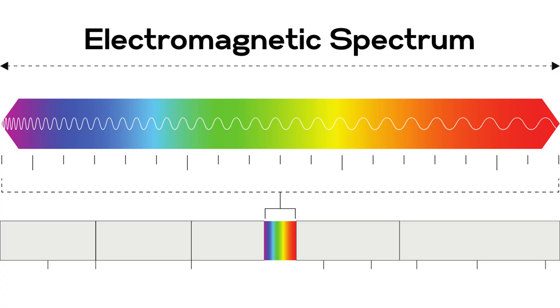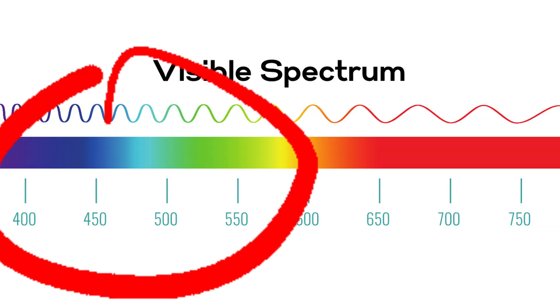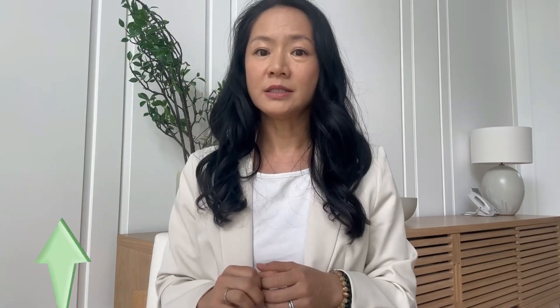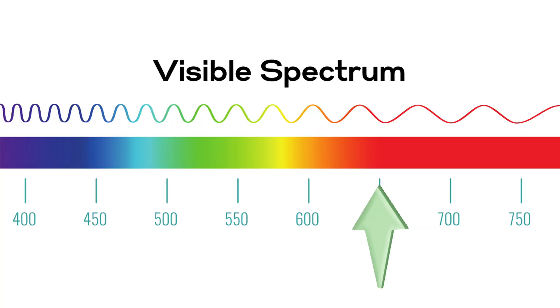Check out this diagram of the electromagnetic spectrum. All the colors we can see with the naked eye are in this visible light spectrum. Purple, blue, green, and yellow colors have shorter wavelengths. These cannot penetrate the skin very well. In other words, purple and blue will not reach as deep into our tissue as red and orange. Red light has a longer wavelength and can do a lot for our skin.